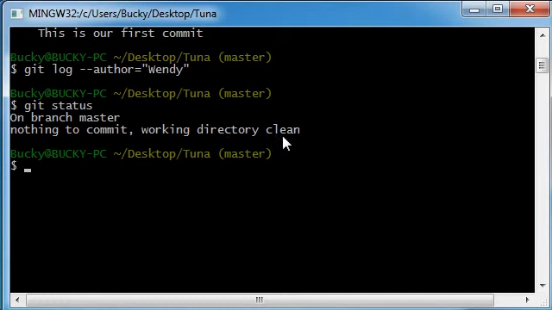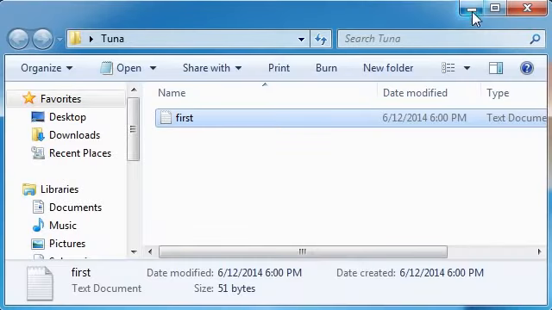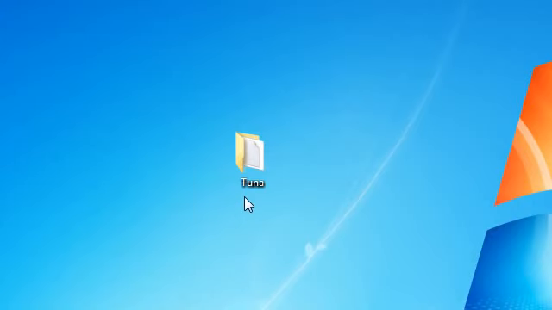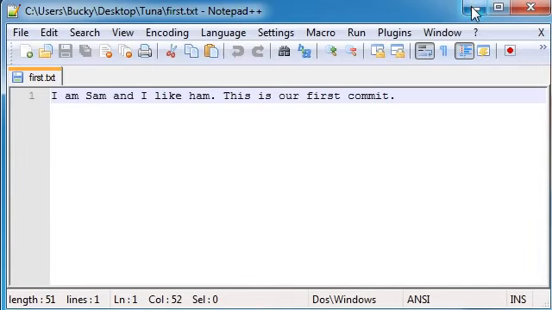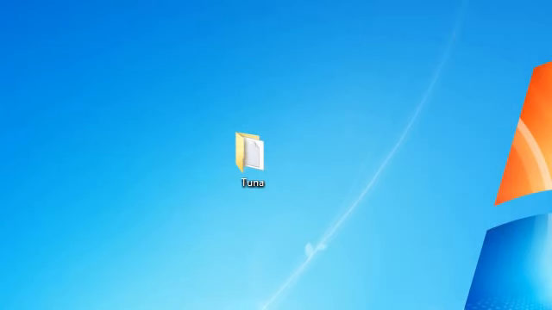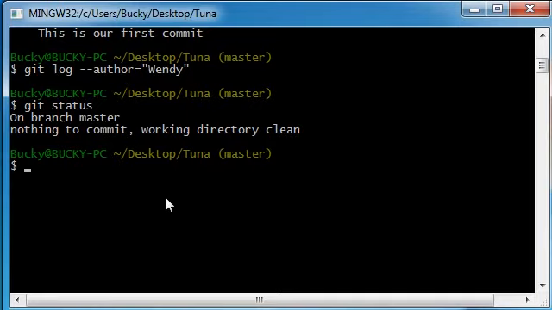So what does this mean? The status basically says that there are no files that you are working on that Git isn't keeping track of. In other words, if you created a file but you didn't commit it yet, then it would give you an entirely different status. So remember, whenever you type git status, and that's another thing, in your bash, if you hit the up arrow, then it's going to take you to the previous command.